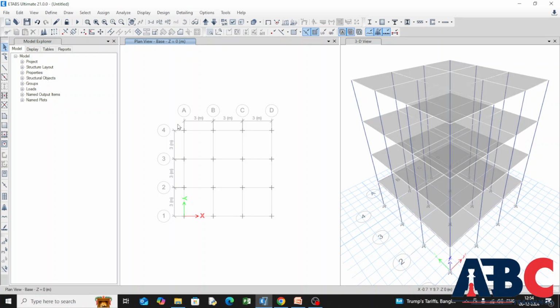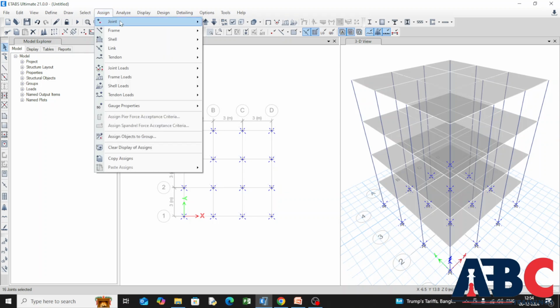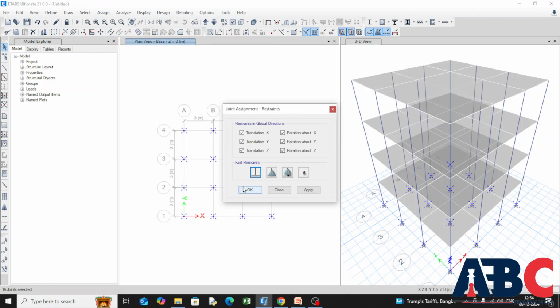Okay, then select the joint. Then after selection, click on assign joint. Okay, see here assign joint and distance. I'm going to make it first distance, apply and okay.